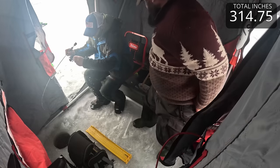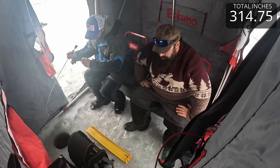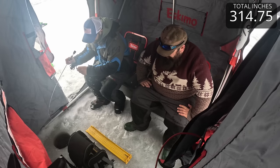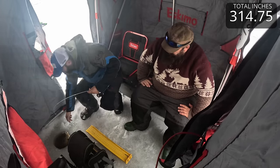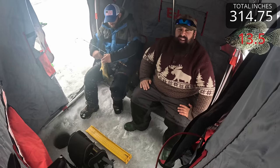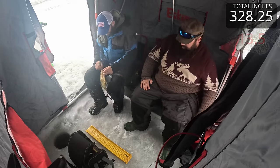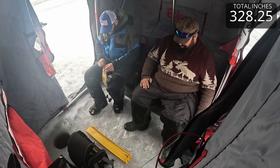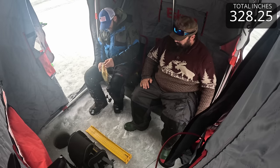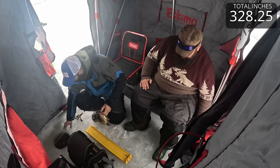You got a good one? I think so. When CJ gets quiet, it usually means pretty good. Pretty good, but not good enough. What do you do, swallow that? No, just a 13 and a half, that's all. What are you doing with them little 13 and a halves? You gotta get them out of the way. Some people give their left arm for a fish like that. I bet he's 13 and 3/4.